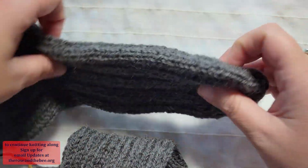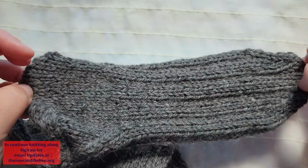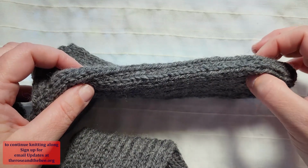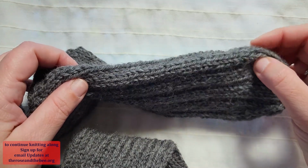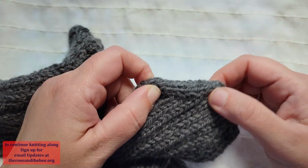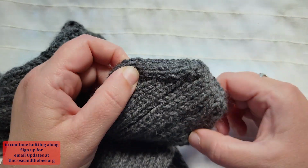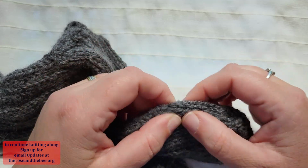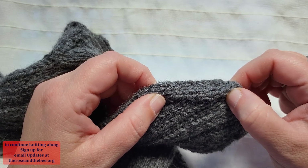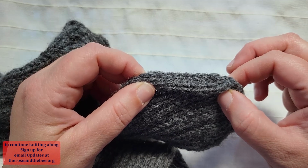So how much to knit? This is where you get to adjust the size of your sock. You can keep measuring against your foot, and you will stop at the base of your big toe before we start decreases. This little point here before toe decreases will be the base of your big toe when you're measuring against your own foot.